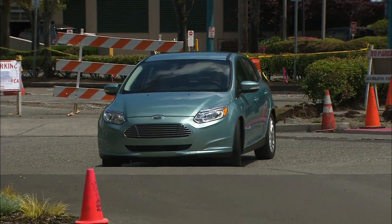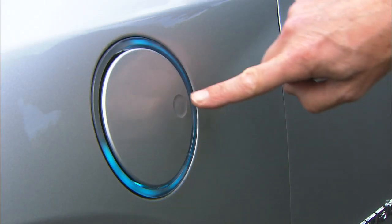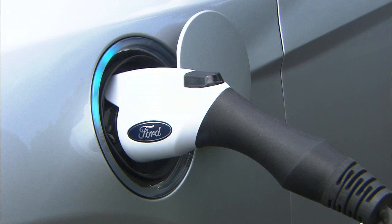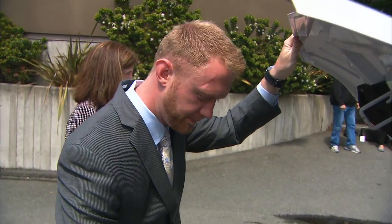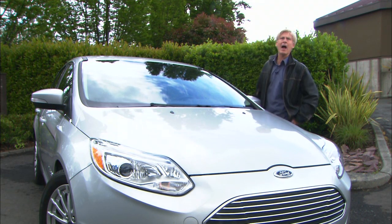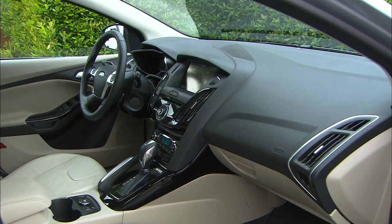Let's tackle the common questions. Range? Like all electric cars, it depends. The sticker will say a range of 76 miles, but we've experienced longer than 100 miles. Charge time? The Focus Electric can charge in about three hours using 220 current — the kind your dryer uses — over twice as fast as the Nissan Leaf and Mitsubishi i. What's it going to cost to charge up? A full charge here in Seattle is just over a dollar. Washington and Oregon will see them in the summer of 2012.